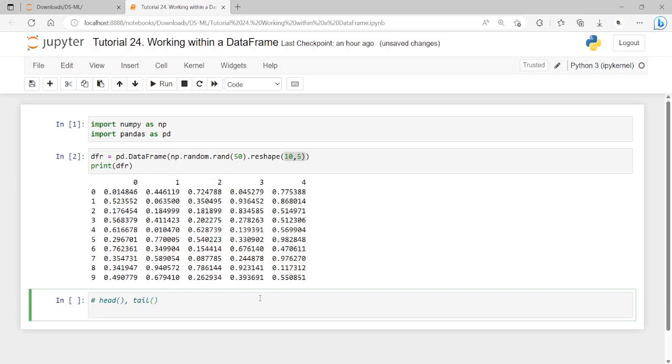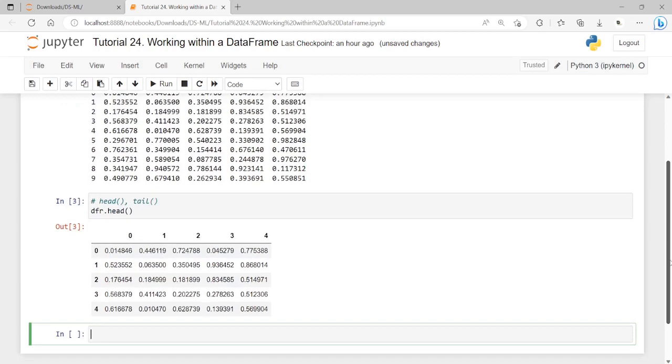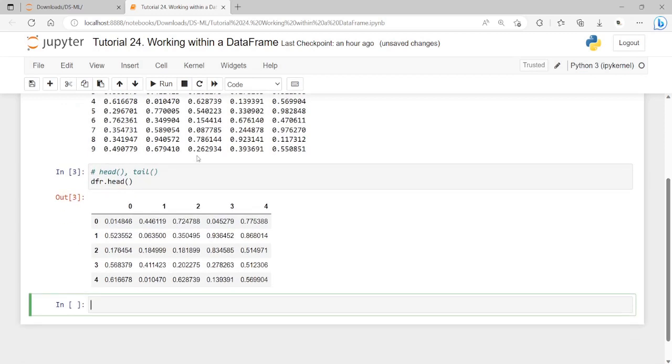If I want to make use of the head, this is what we get. Kindly observe here, dear friends, these two methods allow us to see the first and last 5 records. So this is the head.